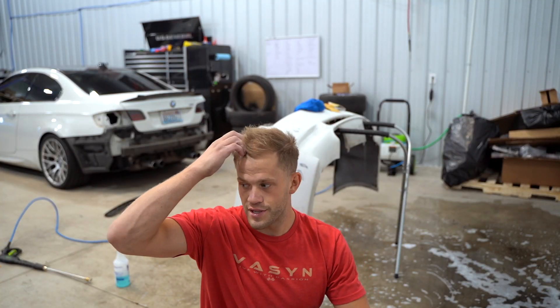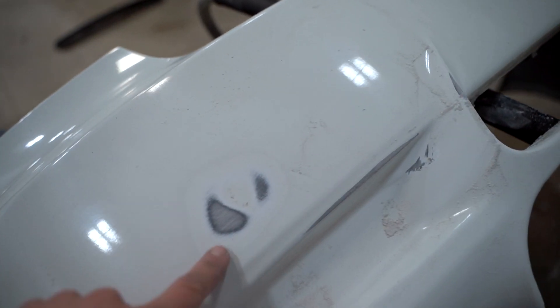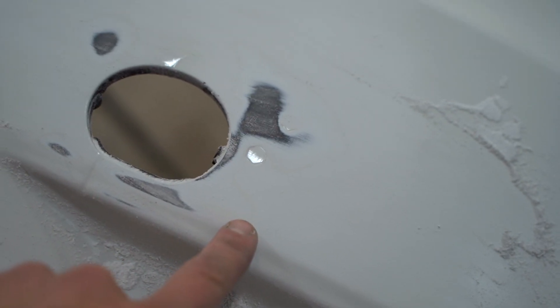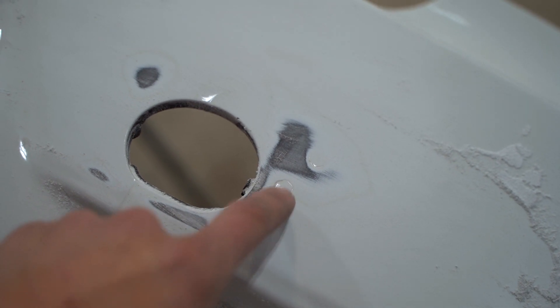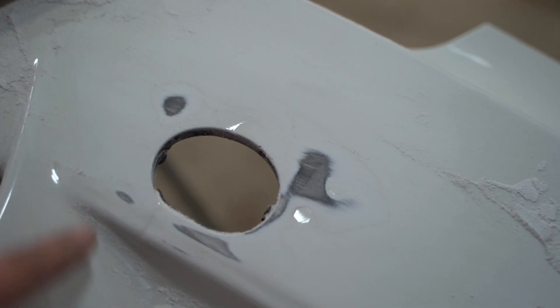There's more damage than I expected so this is going to take a little longer. I got a lot of that sanded out - that part's good to go - but there is a super low spot up in here, and I also noticed two more low spots that almost look like the head of a 12mm bolt. Since we're going to respray this thing, we might as well make it perfect. We'll get those low areas sanded down to bare plastic, use some filler, fill them in, sand smooth, prime it, and then paint it - hopefully everything except paint tonight.